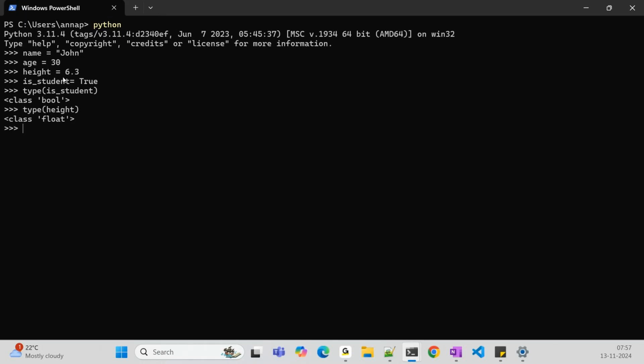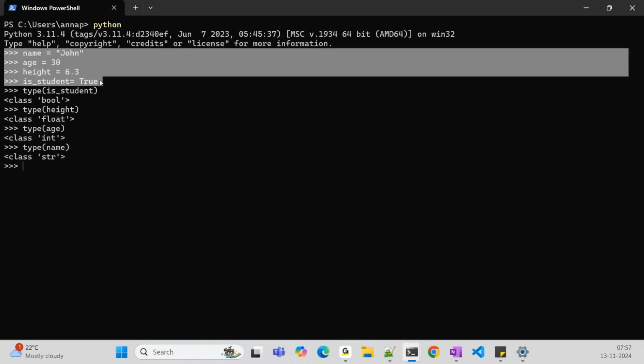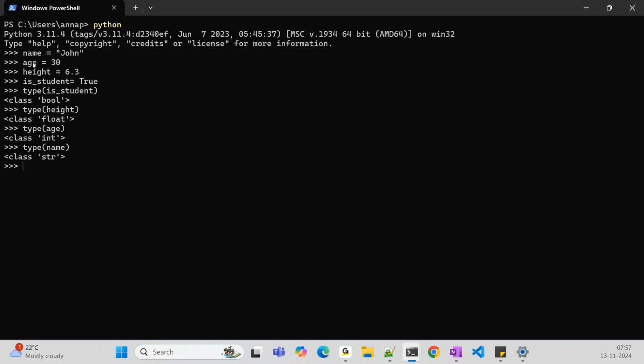So here the height is with a decimal, so it is telling float. Age is integer, and name is string. Okay, I'm not explicitly telling anywhere that this is string or this is integer. Python itself understands.